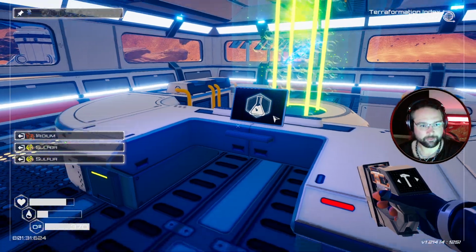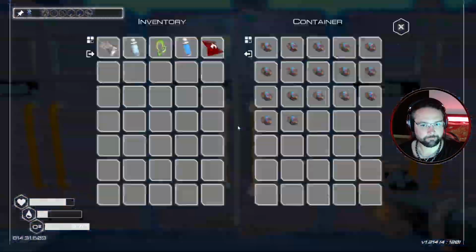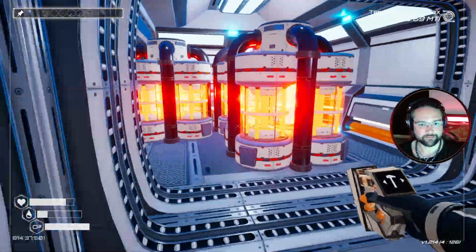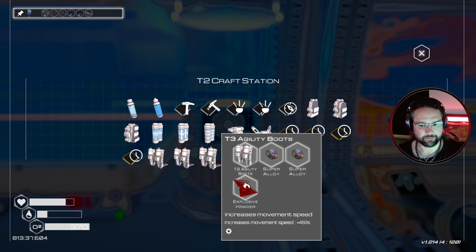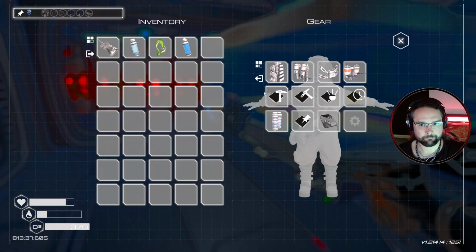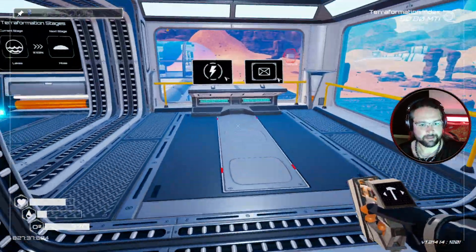Hydration's level's low, I know. 2 super alloy. Damn it, you can't get up the ladder from the back. I will remember that at some point. And agility boots level 3. It's another 15% run speed. We rarely get around now, don't we?